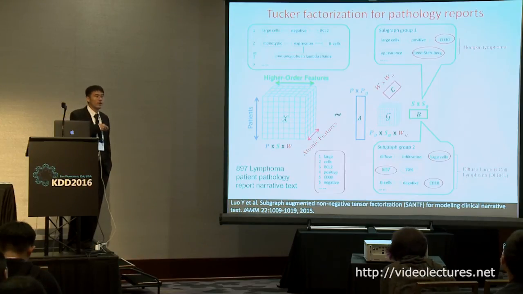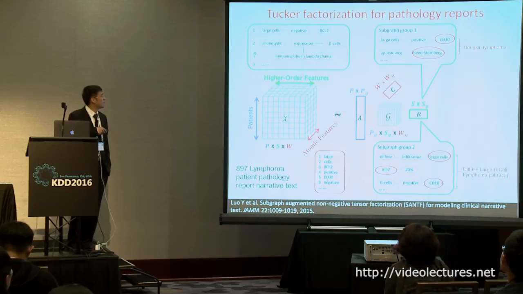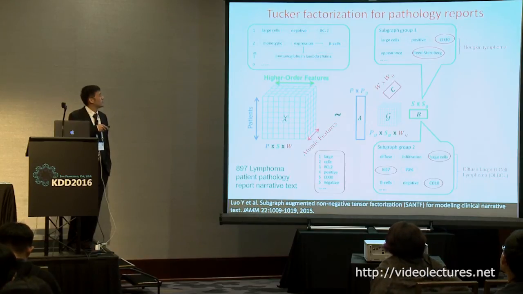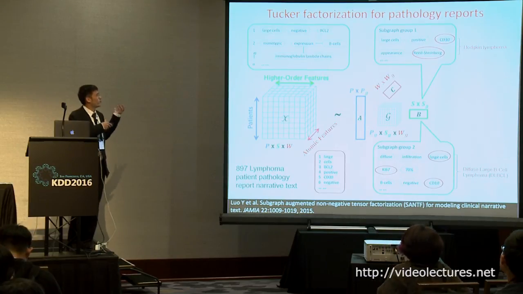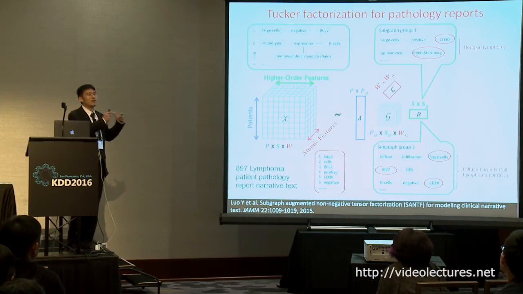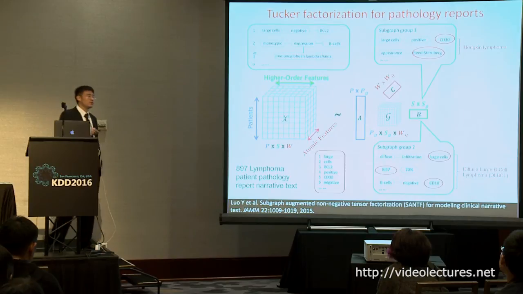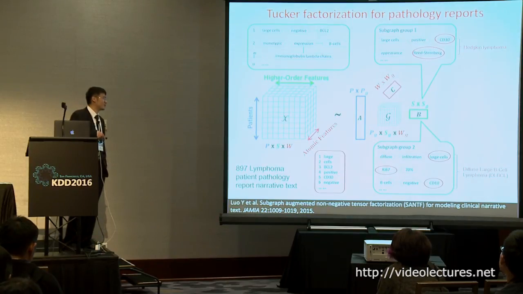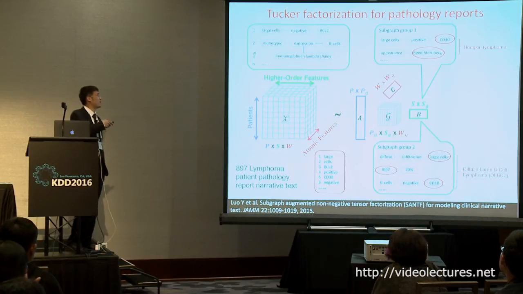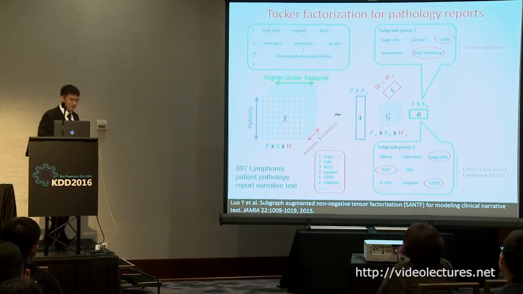So these keywords, right? They use NLP techniques to mine high-order features from the pathology report. It's just NLP to find frequently appearing parts of sentences, basically. So they use both the keywords and parts of sentences, and compare the result with using only the keywords, and also with using only the parts of language, just like this.